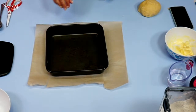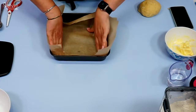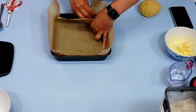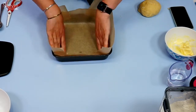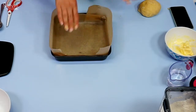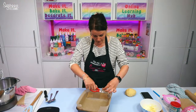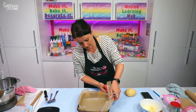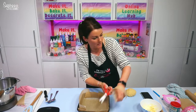So I'm just cutting into the corners there all the way round, just to make it easier to put it in my tray. And then the corners should tuck behind the two middle sections. And then where's those scissors gone? And then I'm just going to neaten it up because we're going to put the pastry in here. I don't want these big flaps at the sides getting away, so I'm just going to cut them down so that they're level with my baking tray.